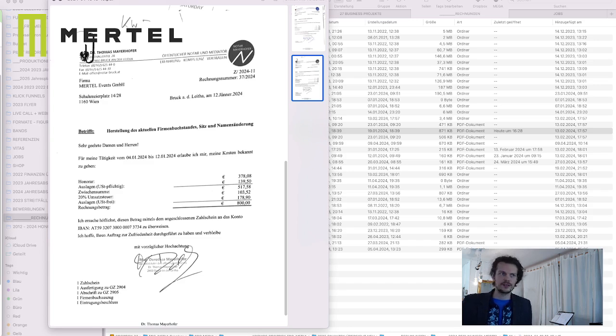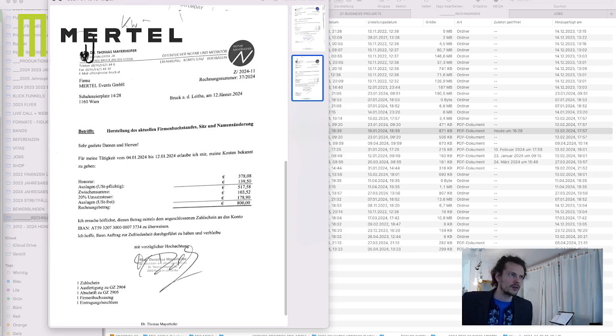This is the 12th of January. The tax date can differ a little. In this case I give it all the same: delivery date, due date. And then we add this PDF to this invoice.